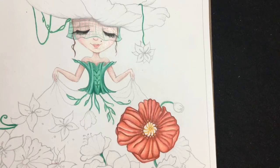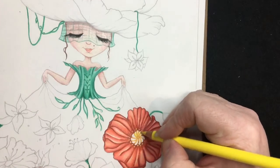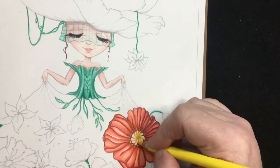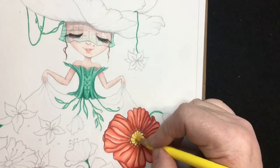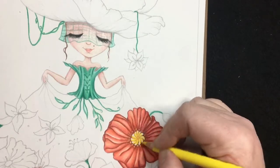I'm blending that out now with light cardamom yellow, and I'm just putting that firmer pressure in and doing it over the rest of the flower there. I've just left little slivers of white, which I'm going to blend out with the white pencil now.